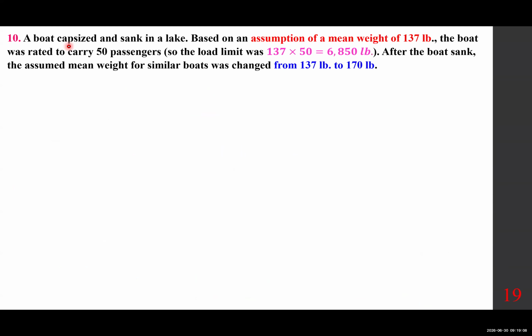A boat capsized and sank in a lake. Based on an assumption of a mean weight of 137 pounds, the boat was rated to carry 50 passengers, so that the load limit was 137 times 50, or 6,850 pounds. After the boat sank, the assumed mean weight of similar boats was changed from 137 to 170 pounds.